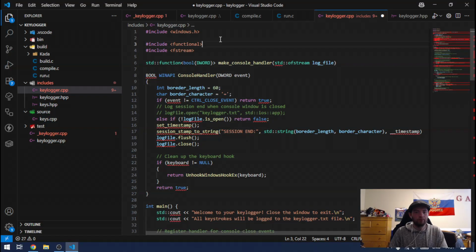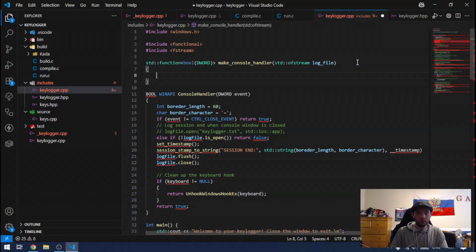There we go. Group the C++ headers together, and so that's essentially going to return this here, which is our console handler.